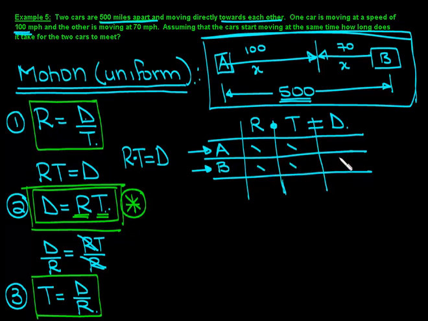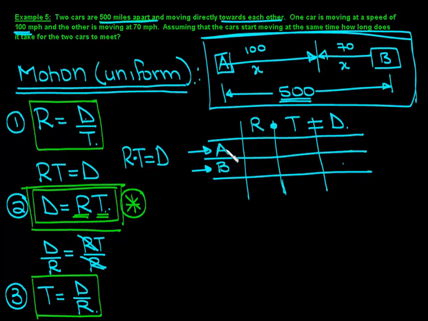Now, to use this grid method, all we have to do is fill in these cells, because to find D, all you have to do is multiply the rate and the time, and then you can get D, the distance for car A. Then you can find this D value, because that's the D column, the distance for car B. So that's easy to do. Really we need to concentrate on only these four values. If you can think of this as an Excel spreadsheet, once I fill these four cells, you're done, because all you have to do is multiply each row to get the last column. So let's do that.